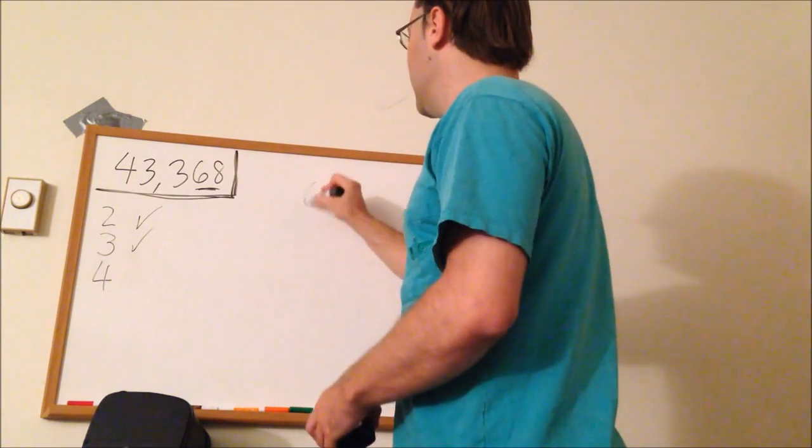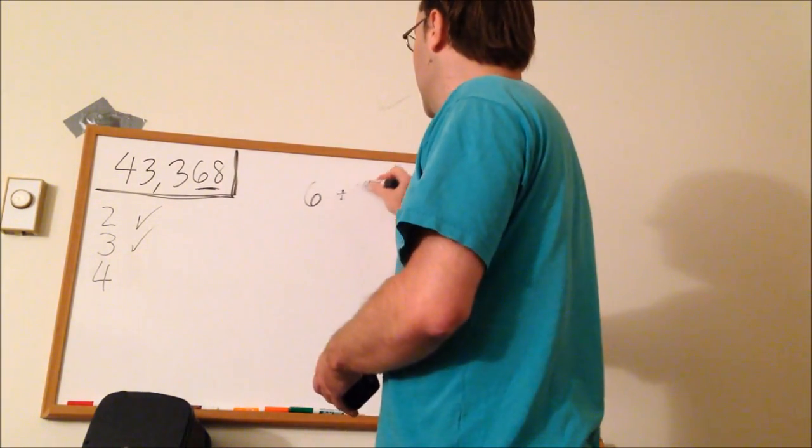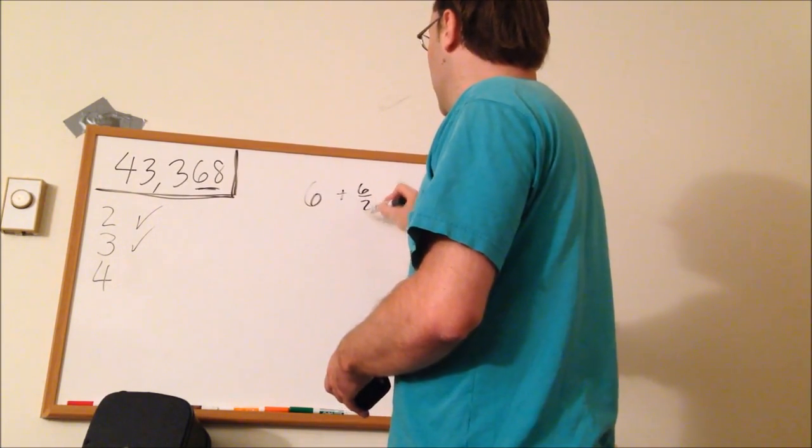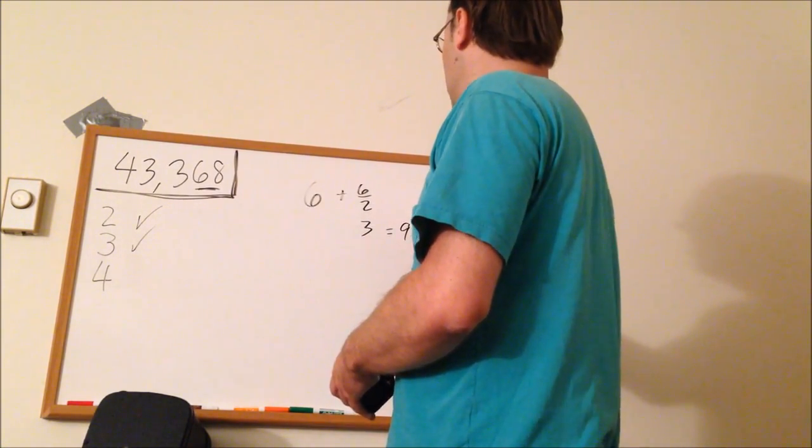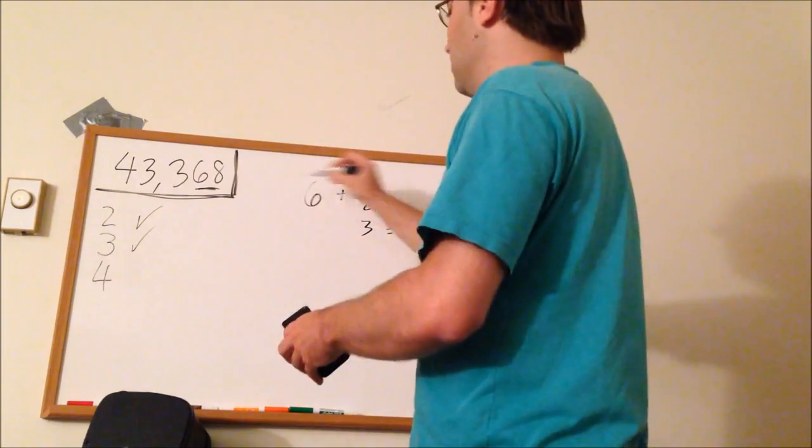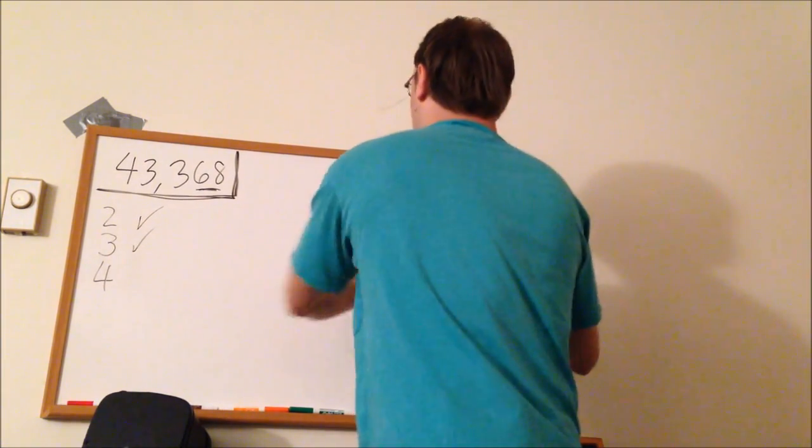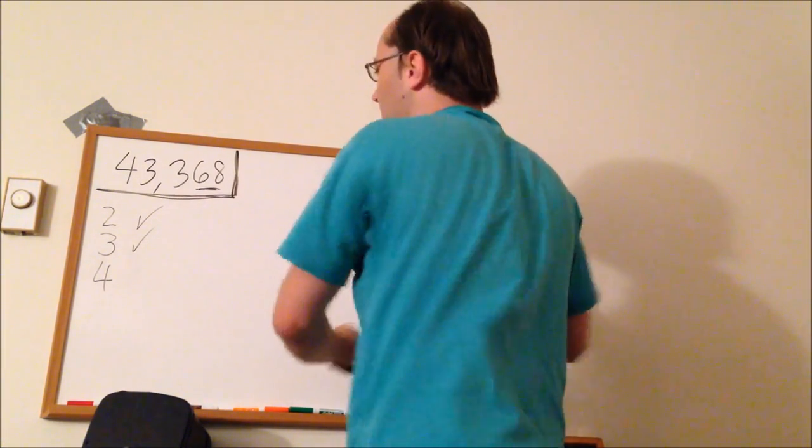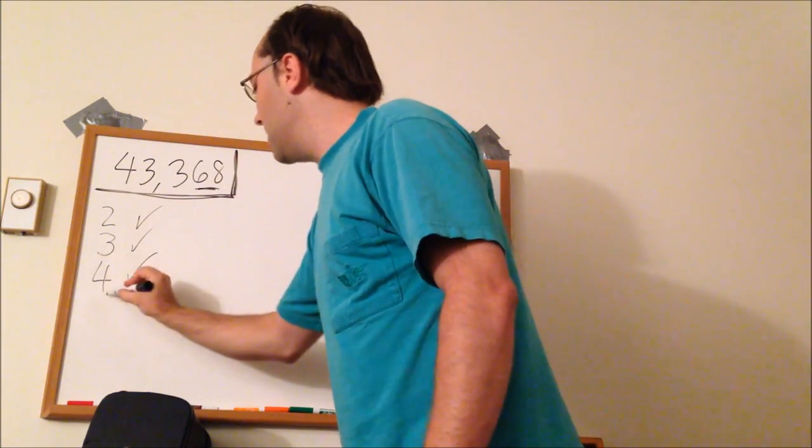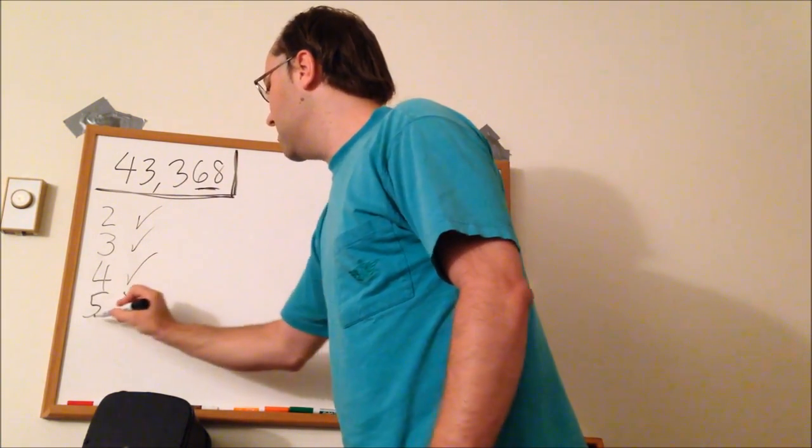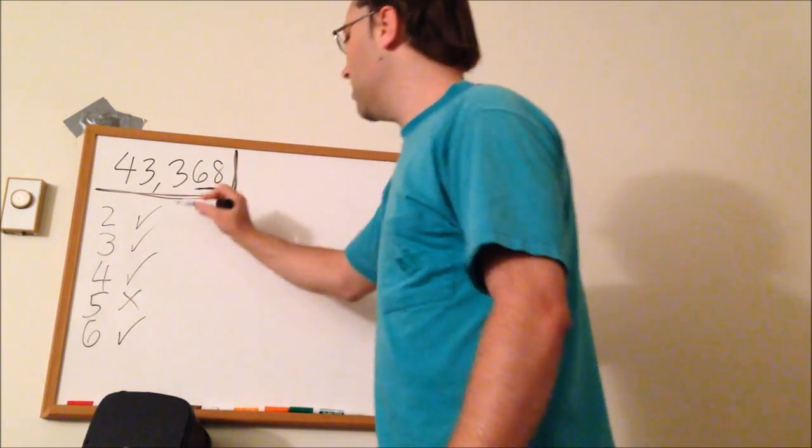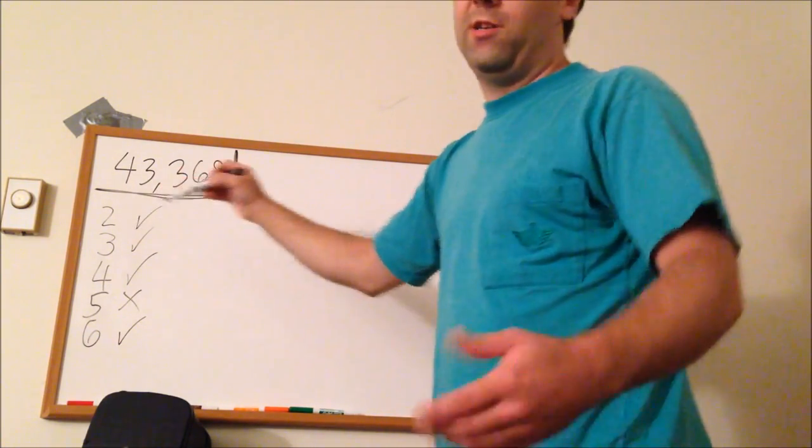If you do that same trick on, say, 66, you get 6 plus 6 over 2, which is 3, which is 9. That's odd. And so the number is not divisible by 4. That's a little trick I discovered just using the patterns. So 5 is an obvious no. 6 is a check automatically because it's divisible by 2 and 3.